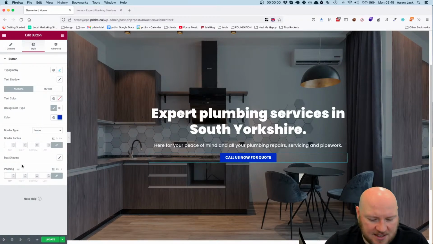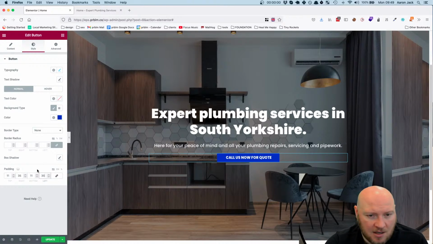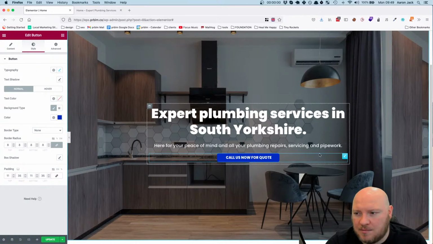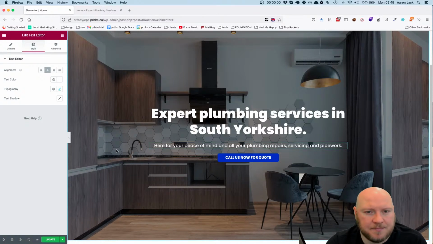So we said 11, and then right was about 35 and left was about 35. And then we also had a little bit of radius on there, which was 8. So I'm just going to type in an 8 there, which makes it a bit curved around the edges.